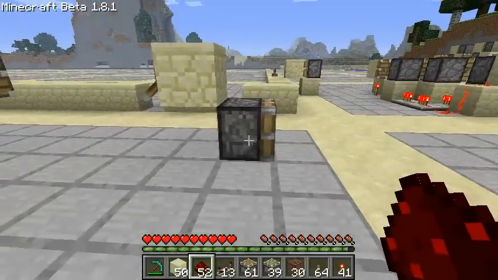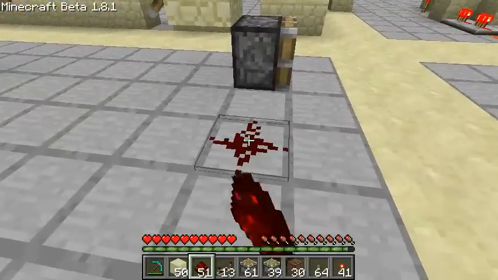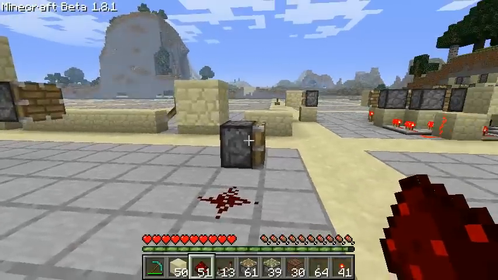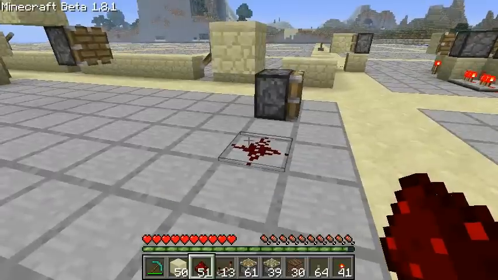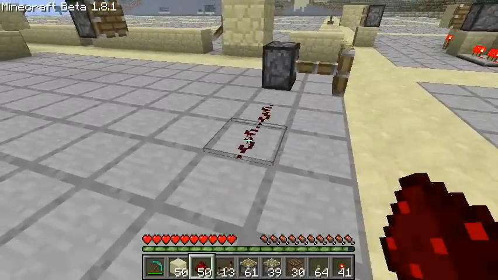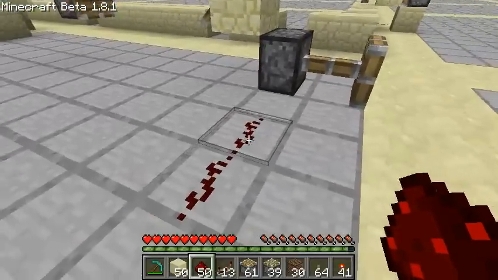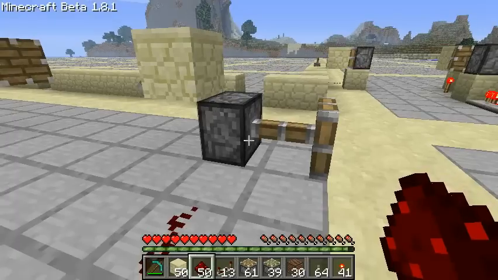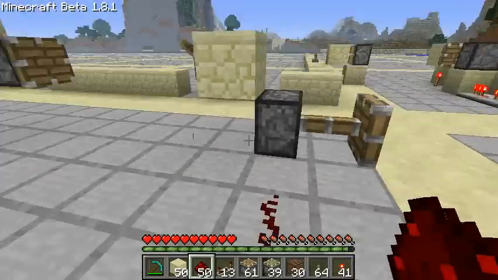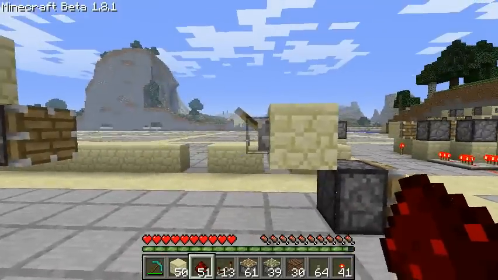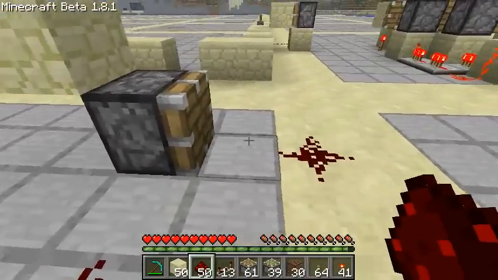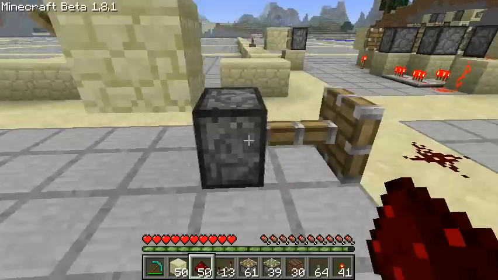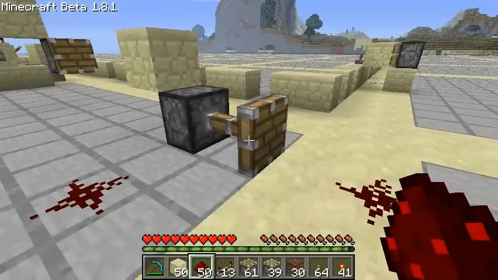So the first bug I want to show has to do with a piece of redstone being placed 2 blocks away from a piston horizontally, and then another piece of redstone being placed next to that piece of redstone. When that happens, somehow this piece of redstone updates, forcing an update on this piston. The same works for removing the piece of redstone, and it also works for redstone in front of the piston, and it even works for redstone that's 2 blocks horizontally from the piston head.